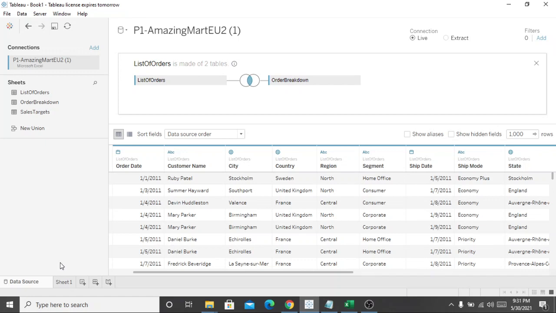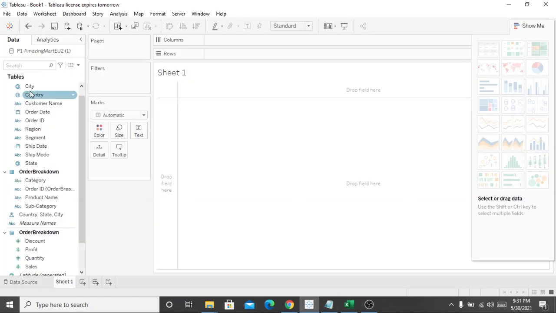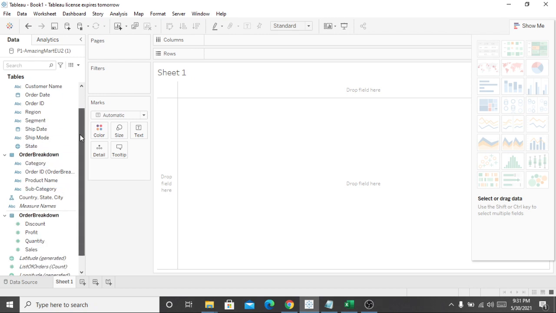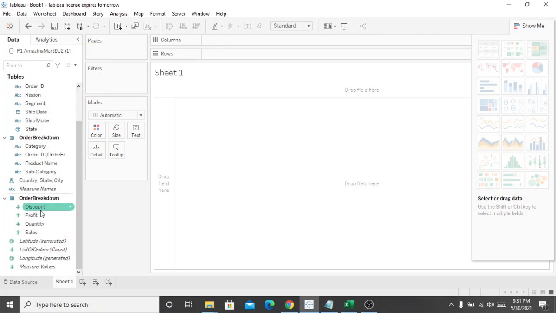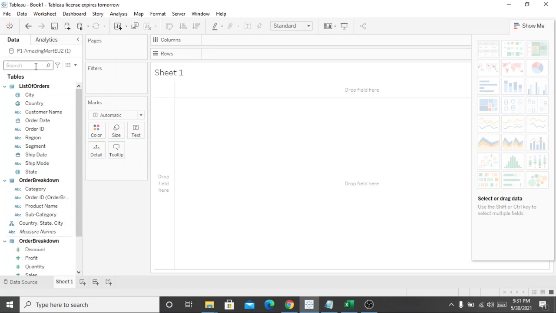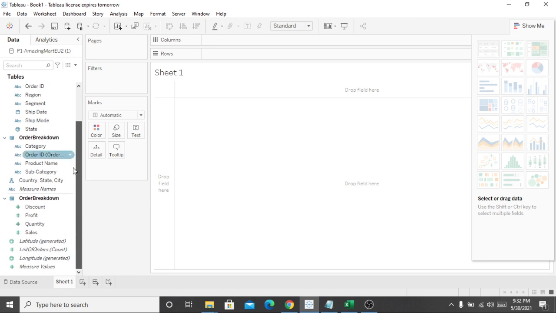Let's go to sheet 1, the data we have. See over here, we have the tables: list of orders and then order breakdown. See, this is what it has been broken into. The list of orders is completely different from what we have over here, and the order breakdown is different, and again for that we have dimensions and measures. This is measures and this is dimensions. So this is categorized under order breakdown. This is how the data is attached. Two tables have been attached, and the separate tables are shown over here in terms of dimensions and measures.